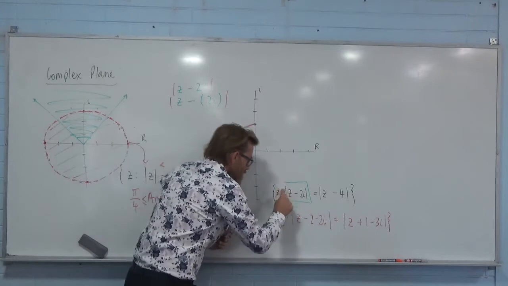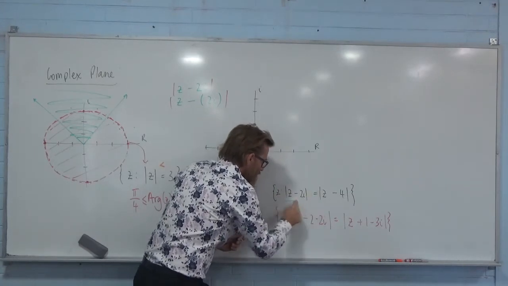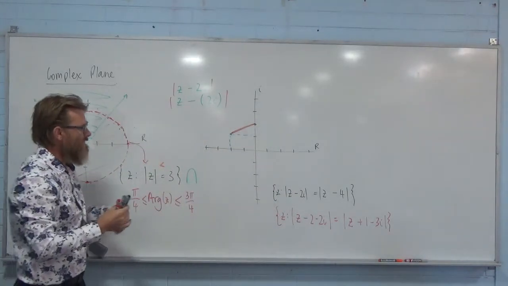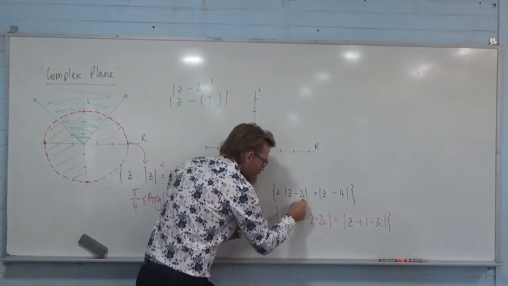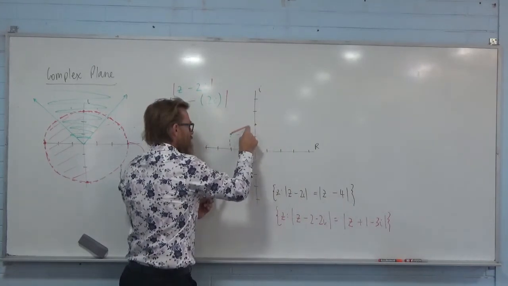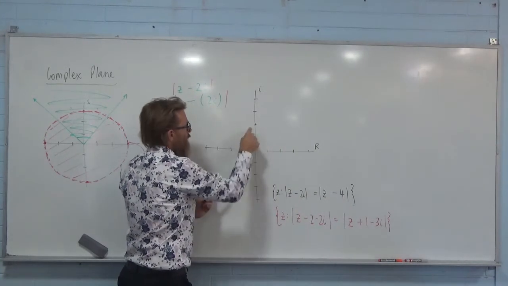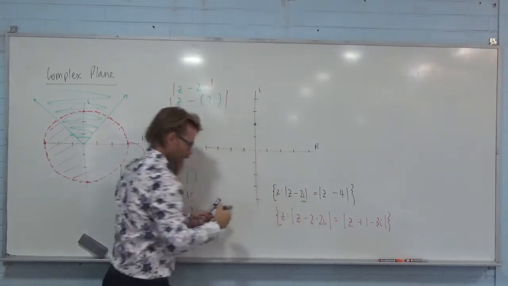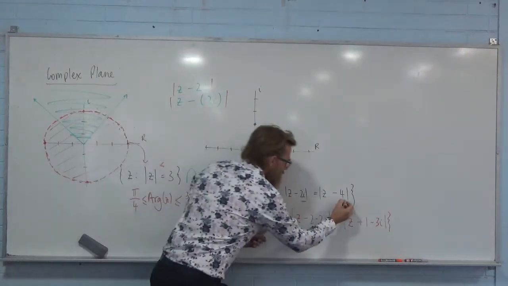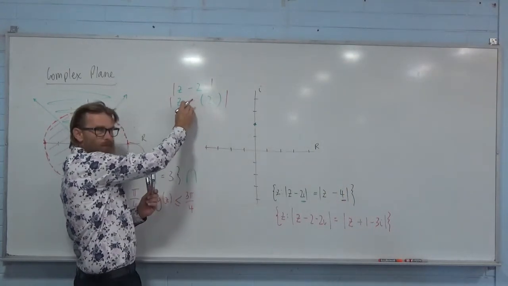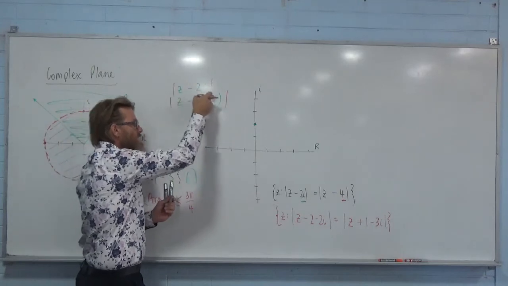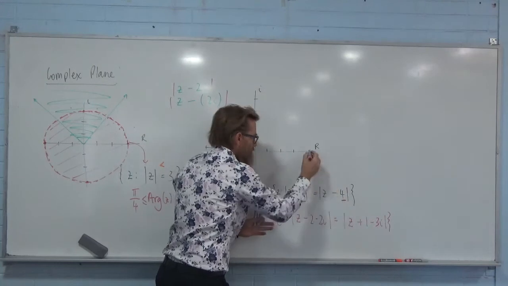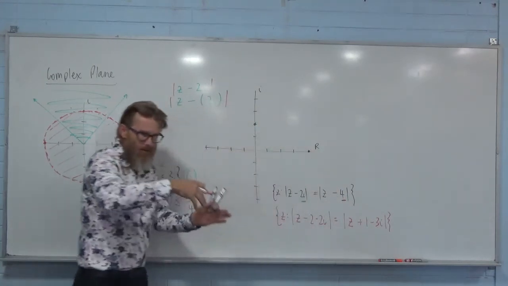Okay? Let's get rid of this. So what I'm going to do, and this is not going to make sense initially, but it will in a moment, I'm going to graph this point and this point. Get rid of this. So that one there is the point 2i, right there, color-coded, 2i. Then this here, remembering that I want to set it up in this format, a number minus something. So this is plus 4. It looks like minus 4, but it's actually plus 4, because it's minus minus 4.